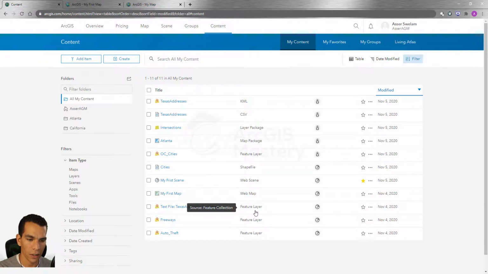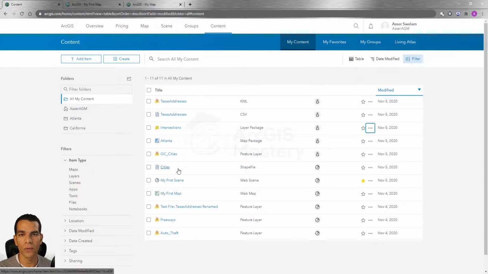Also here, the map package and the layer package are very similar to how the shapefile is. You cannot add it to any map, or view it on ArcGIS Online. You just add it here in order for someone to download it or open it in ArcGIS Pro or ArcGIS Desktop. And for the CSV file, same thing. It's just a CSV file or an Excel file that you upload here in order for someone to download it. So there's a difference between the items that you can add to your map and the items that you can just upload to share with anyone. I think that covers how you can differentiate between data you can add to your map and items you can just upload right here.